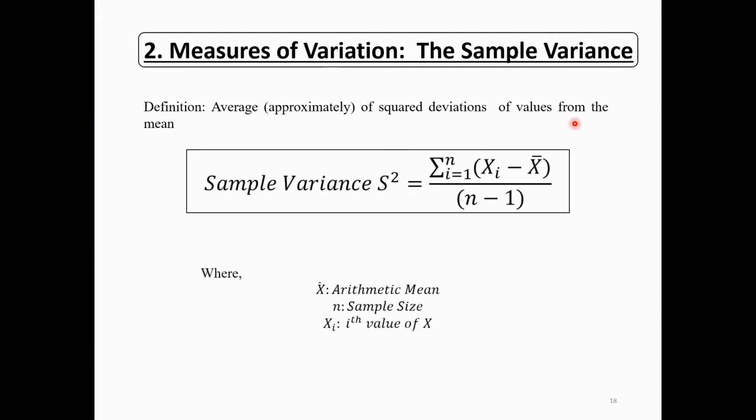So what do I mean by this? Sample variance is given by this equation. You take the ith value and you deduct the average value of those data points, and then you divide it by n minus 1. I have made a small mistake here, which is actually very critical. You have to take the squared deviation, so there should be a 2 here, because you're taking the square. It should be to the power 2: the sum of (Xi minus X bar) squared, divided by n minus 1. This is also an important observation, because when you're calculating the sample variance, you divide by n minus 1.